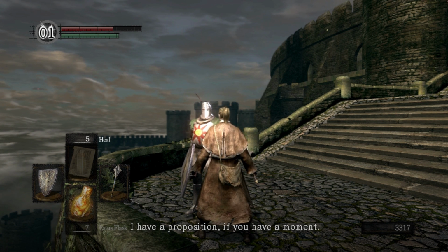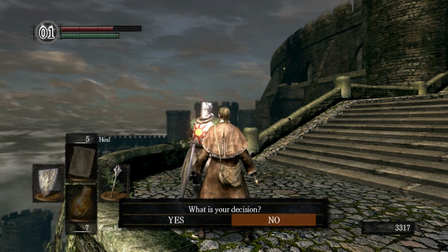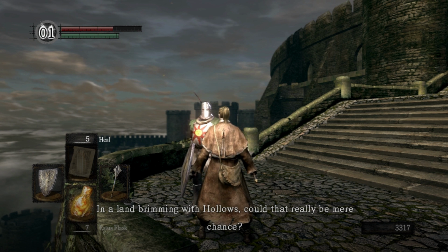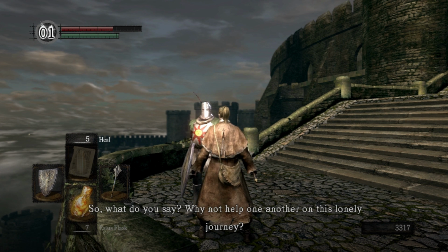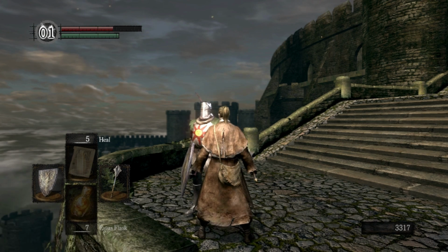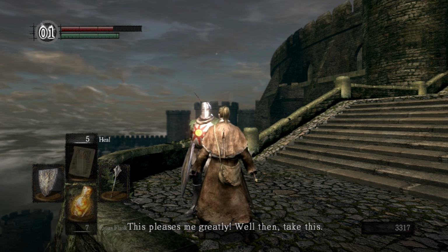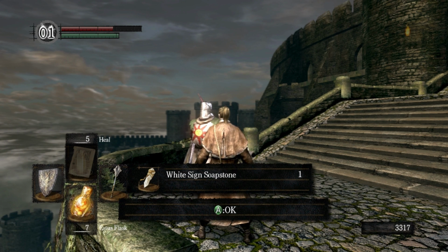I have a proposition, if you have a moment. Say yes. The way I see it, our fates appear to be intertwined. In a land brimming with hollows, could that really be mere chance? So what do you say? Why not help one another on this lonely journey? You say yes again. This pleases me greatly. Well then, take this. White sign soapstone, we'll use that in a moment.